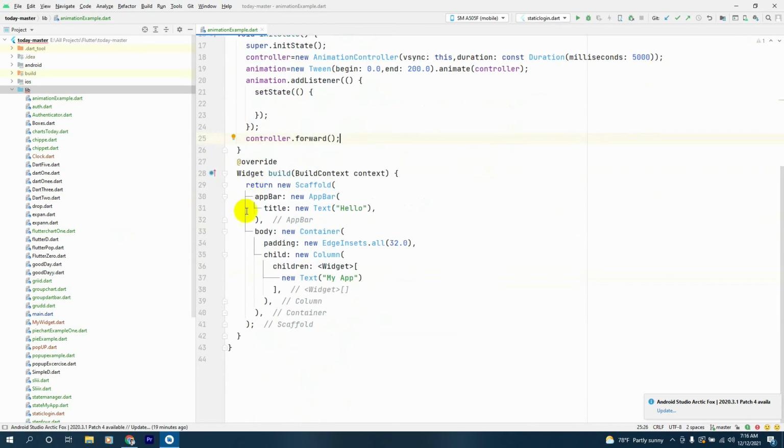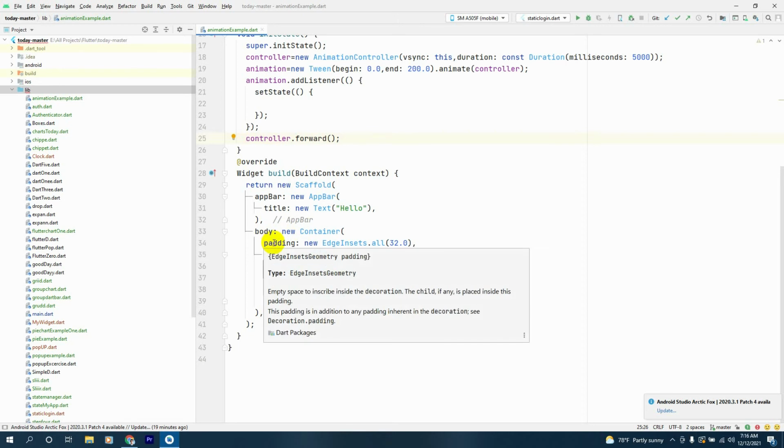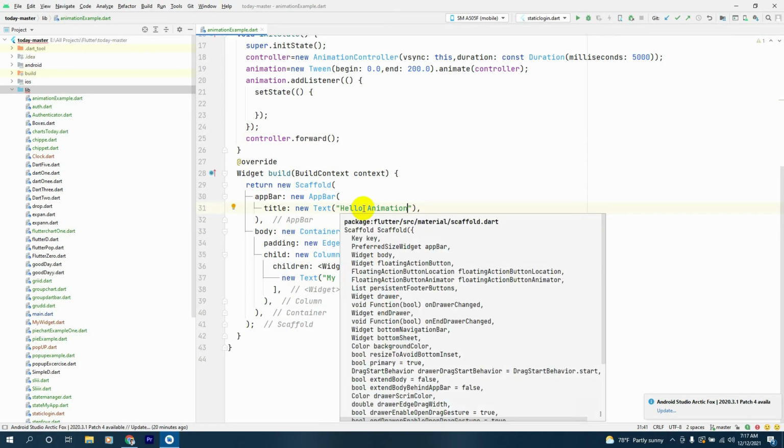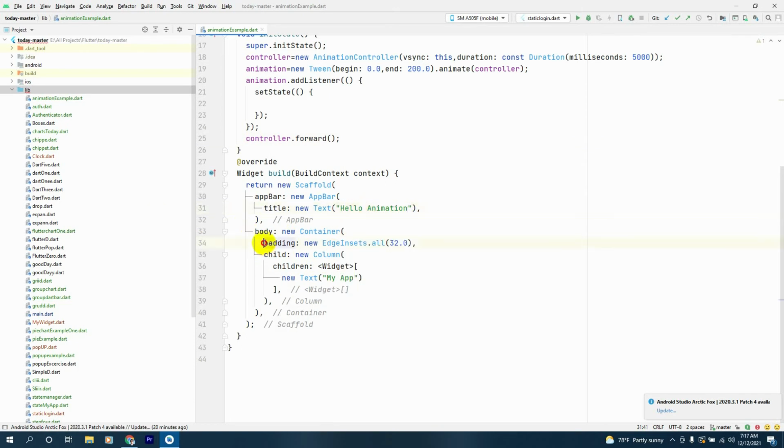And now we'll go to the body of our Dart file. Here for the title we'll give hello animation, and next thing we'll have a body.